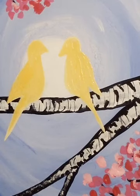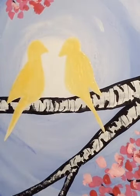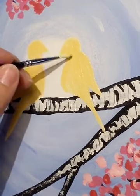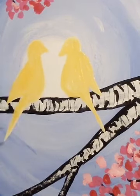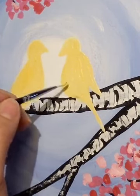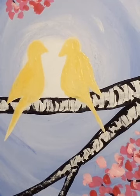Patty says he needs a bigger belly. You know what? Okay, Patty, I'm going for it. I'm giving him a bigger belly. I'm gonna listen to your suggestion, and we're gonna do that. Oh, mine looks like a parrot now. The face. Oh, that's looking good. Bigger belly. Oh, yeah, he does look better. You got it, Patty. That was it. I like him more now. Me too. Good call, Patty. There we go. That's why it's nice. Share your points. It makes it better. I love it. Now I like the guy.